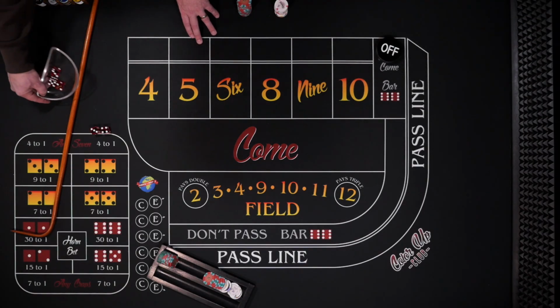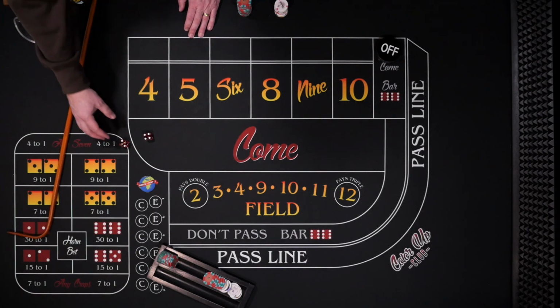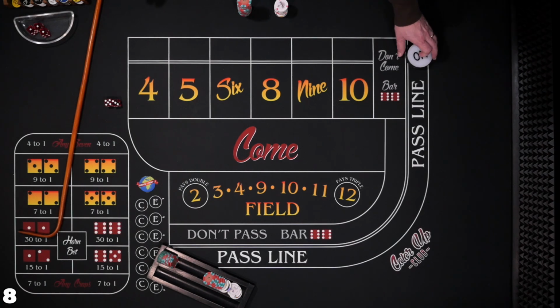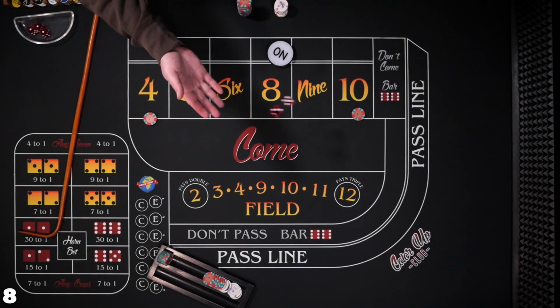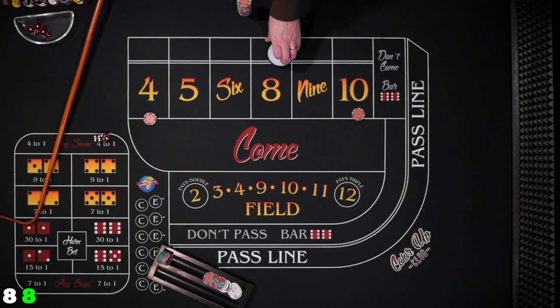Again, for the strategy to work, it's got to roll in sequence. You never know. I'd like to see it happen, but I don't know. Only the dice will decide. 8. We're out on the 8. So again, we'll throw in $20. And here we go. 8, easy. Point hit. Puck is going to go off.